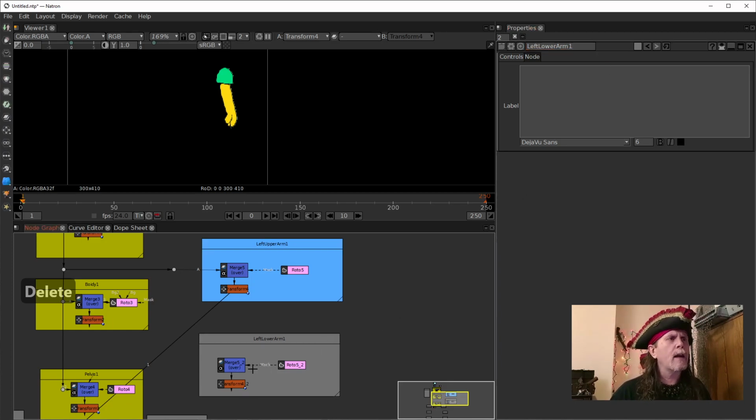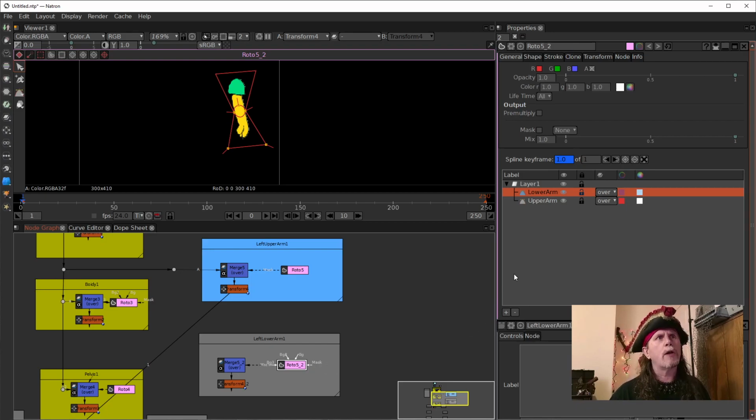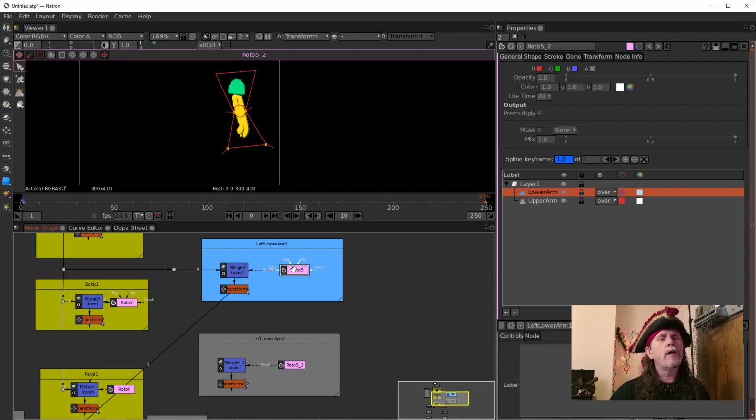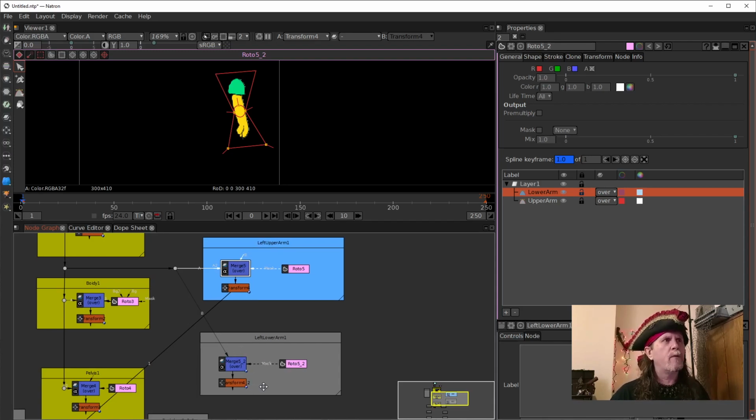All right, and that gave us the same roto. The reason we want this to match is that we want both of these to be identical. You don't want to clone these, because roto nodes get weird if you clone them, but we want them both to look identical. Again, we want to take the B input of this merge node and hook it up over here. I'm not going to worry about it. I don't mind it branching like that down to here. We know where it's coming from.